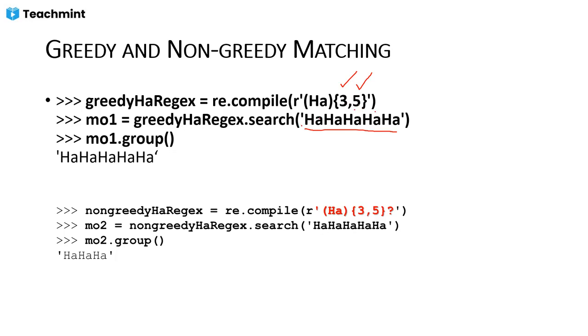This is in the case of greedy. Till the last match, 5 occurrences; 5 is the last one. In this case, non-greedy, it checks the best possible, the shortest one. The shortest one is 3. It won't bother for all the 5. So when it obtains 3 matches, it returns. This is the non-greedy version. This is the greedy version.